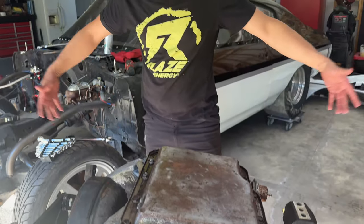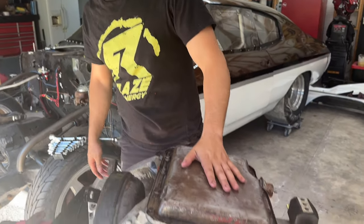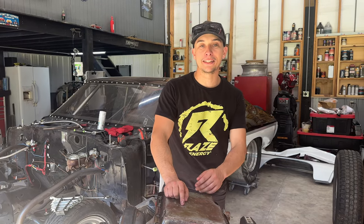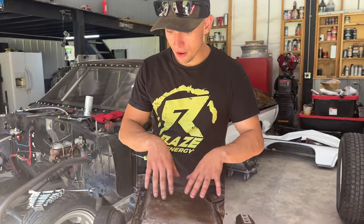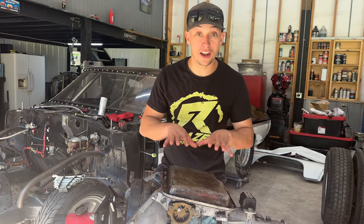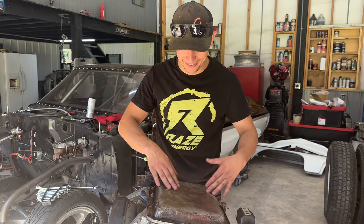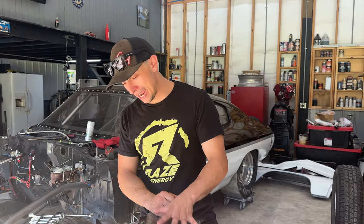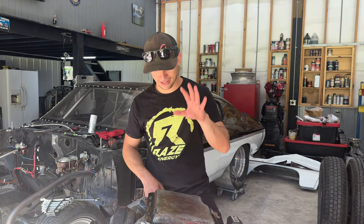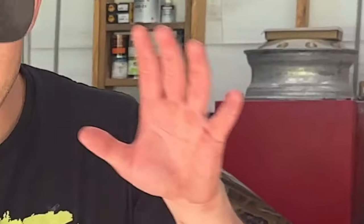After some intense hard labor and dirty hands — back together, brothers! This thing has leaked since it was in that Love in high school. Brand new gasket, brand new filter — this thing's not gonna know what to do with all that fluid pressure. Hopefully now this thing will stay clean. It's going to have brand new transmission cooler lines, brand new gasket, brand new filter — we should be good to go. Let's take this off, put the engine on it, and it's about time to make this thing rumble again.